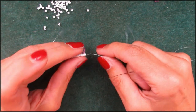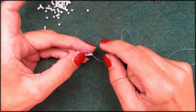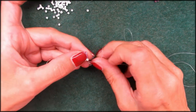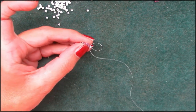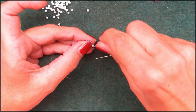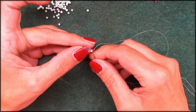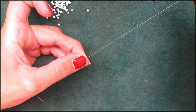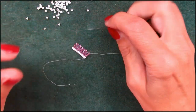And underneath here again, make a little loop. Go through. Up, up, up. All five of them. Okay, and now I need 10 cubes.